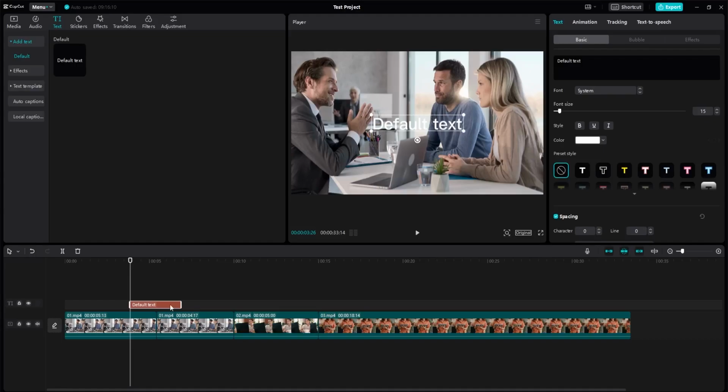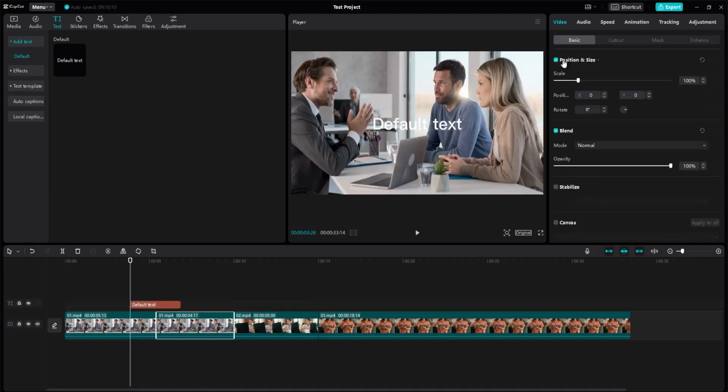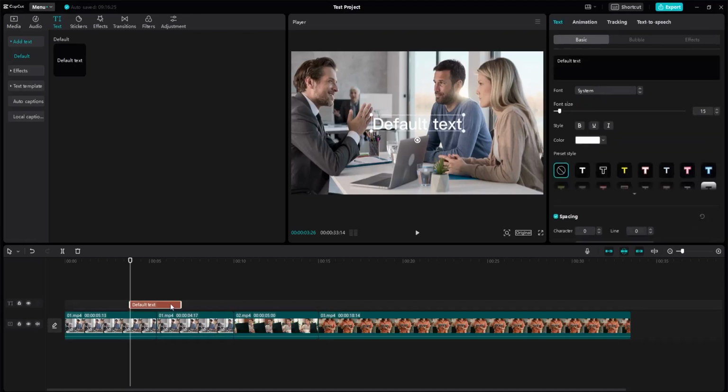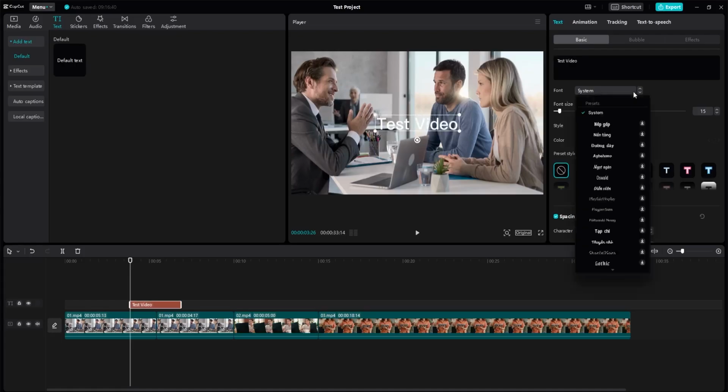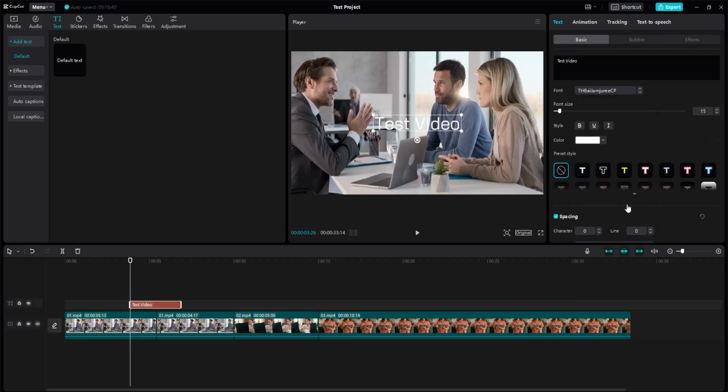And just as we have different sorts of visuals, or different sorts of settings, for this particular clip, we also have different sorts of animations for this particular text. So currently the text is written as default text. We will change it to test video, and if I click over here, we will get thousands of different fonts available which we can simply use. So let's say I like this one. I can simply click on this to download, and now it's downloaded and applied to my video.